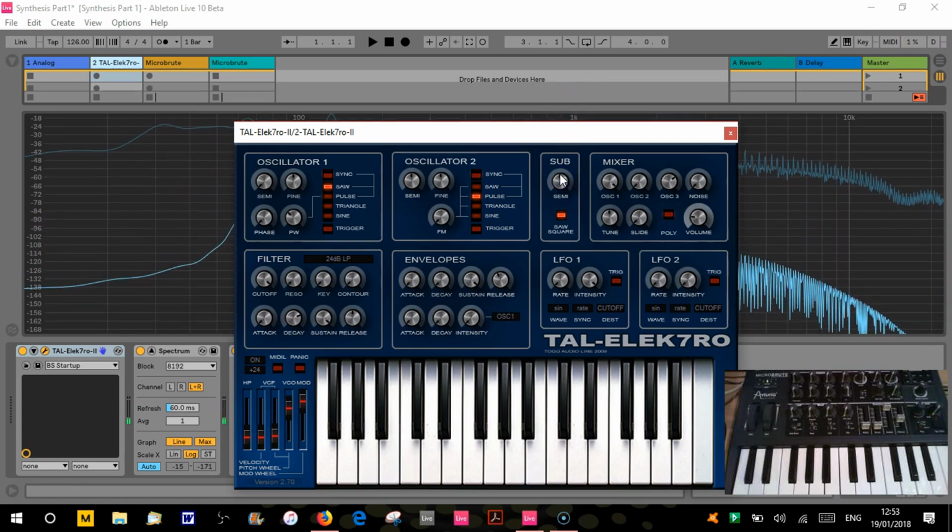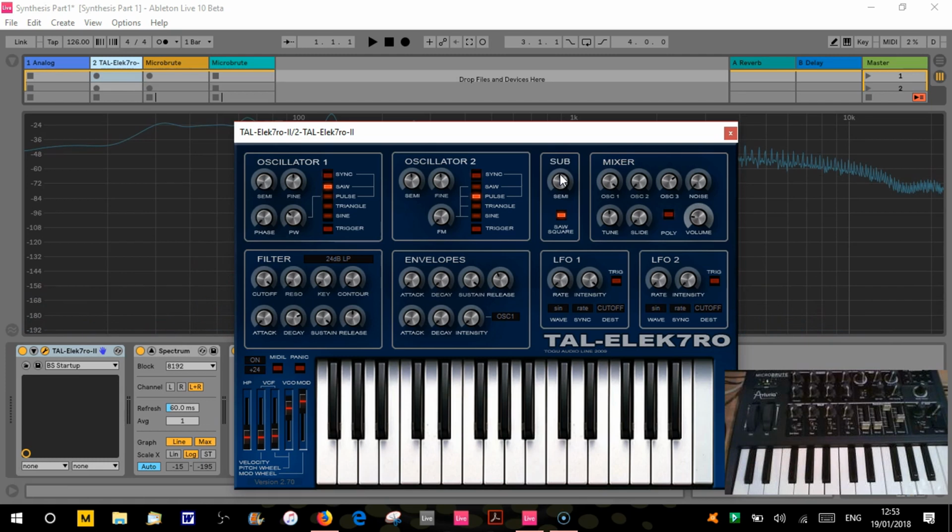Depending on where you want it. Okay, Micro Brute's got a similar setting on it. Okay, we'll go with the square wave, with the sawtooth, and it's this one here, which is called overtone, and you can have this as either a sub oscillator, which will create another waveform an octave below, or you can go fifths, which will do it a fifth up.